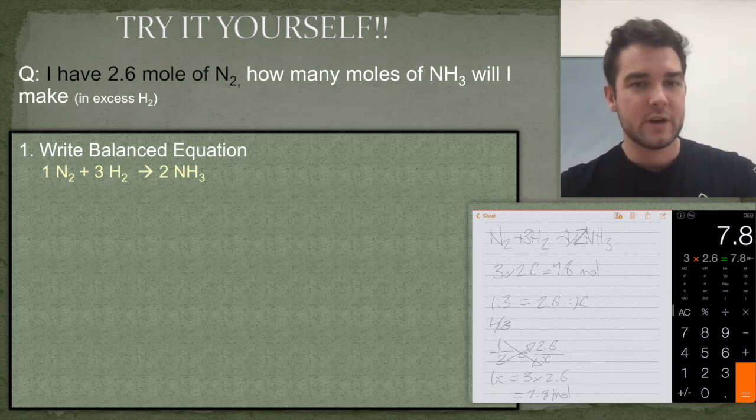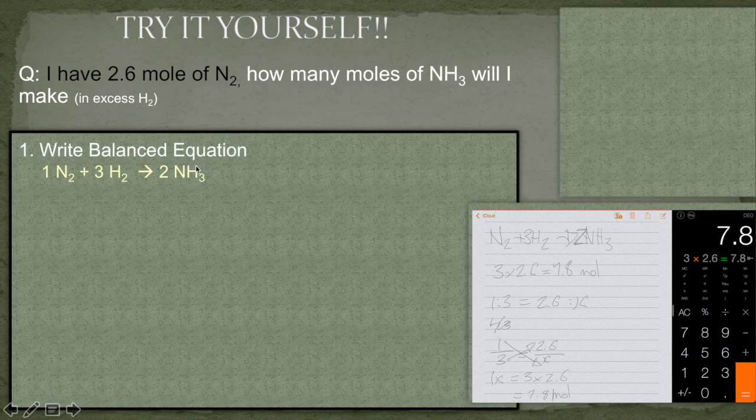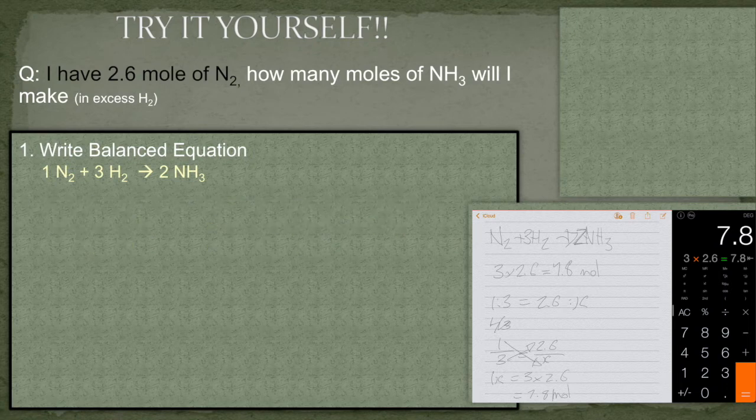Well, again, if I had 1 mole of nitrogen gas, well, based on this reaction, of course, I would be making 2 moles of NH3, ammonia gas. Let's see if you can work it out. Now, the easy way is just multiplying 2.6 by 2. But the foolproof way is to do it through understanding what a ratio actually is. So I should say, if you want to pause the video and work it out, now's a good time to do so, but I'm going to go through the answer now.